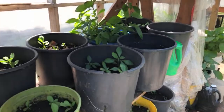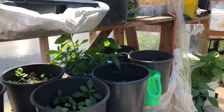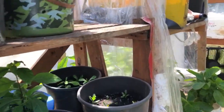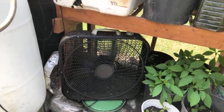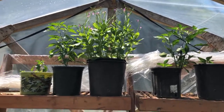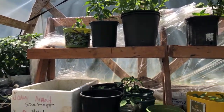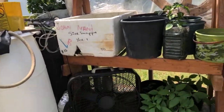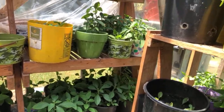So let me know in the comments below what you think about the greenhouse, and if you have any other ideas. One other thing that I'm trying to do later on, if I can, is see if I can put the fan up over there. I'm trying to figure out a way to put it up there so it can cool the greenhouse much better. But right now everything else is doing great. I just have to stay on top of the temperature in here.